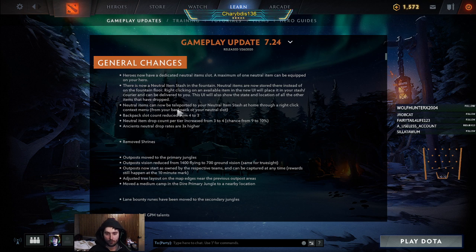So, heroes now have a dedicated neutral item slot. A maximum of one neutral item can be equipped on your hero. Now, granted, your backpack can still hold a neutral item. So if I'm Anti-Mage and I find a Trusty Shovel, and then I find a Ring of Aquila, I can only use one at once, and it goes into that dedicated slot. But I can swap them freely, backpack to the dedicated slot. Whatever's in my backpack doesn't work, and you can't put them in your normal inventory. That's the point. So that means you can't stack up a bunch of late game items or a bunch of strong items. You have to choose, and that's going to give supports more opportunities to get some of these.